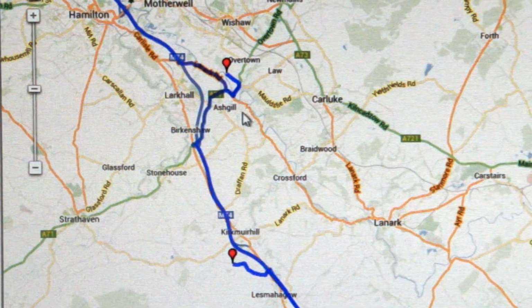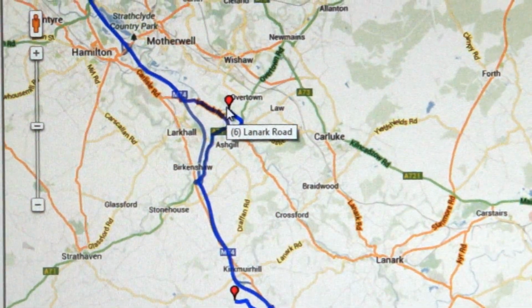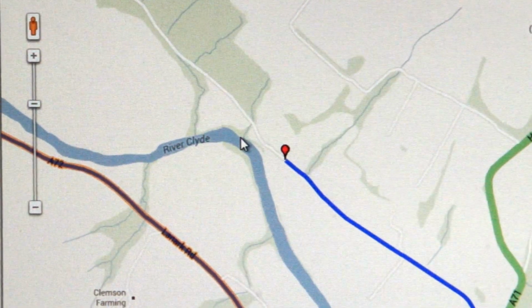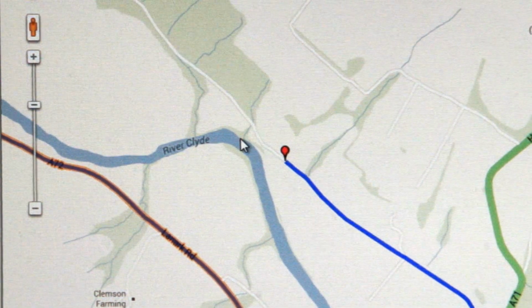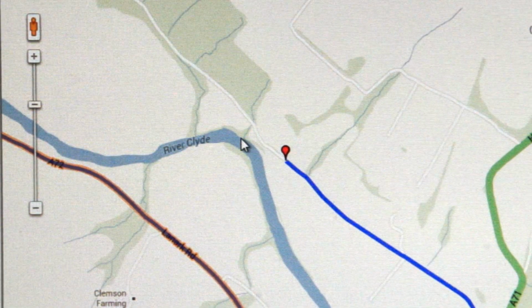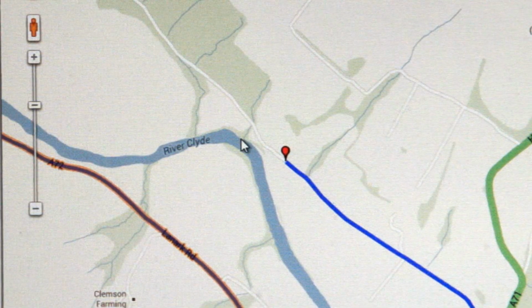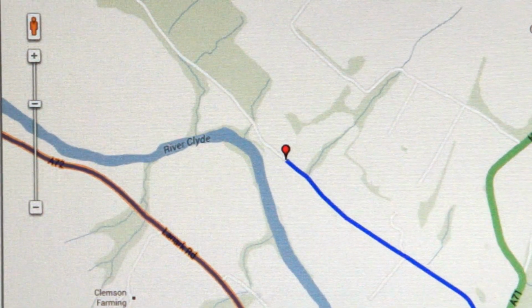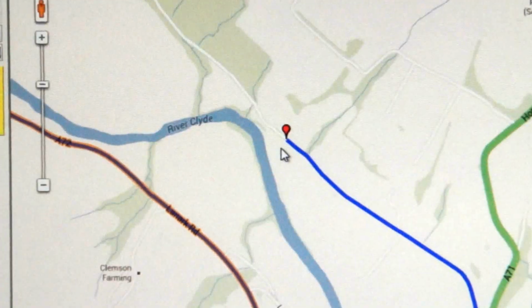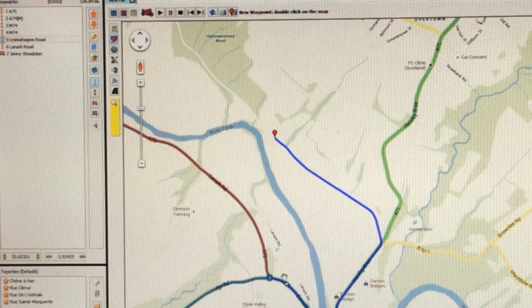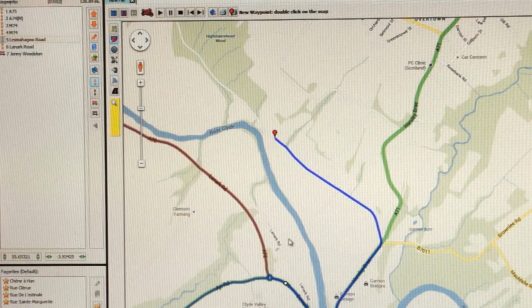Whenever you place a waypoint, let's have a look here, make sure that you place it properly, because what happens here is something that you really don't want. You don't want to go into this road and then just turn around and go back to this roundabout here.